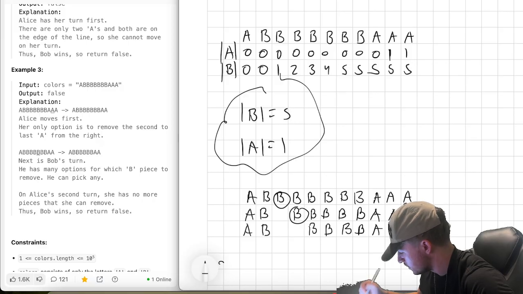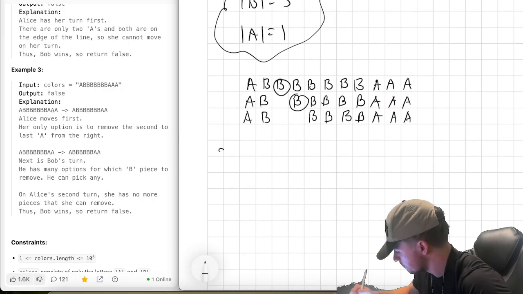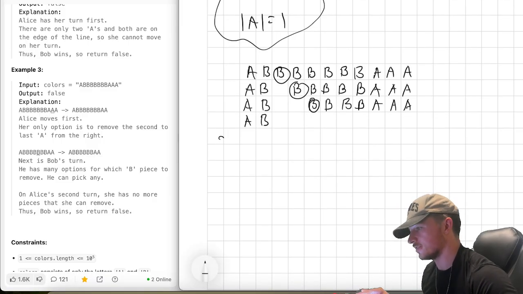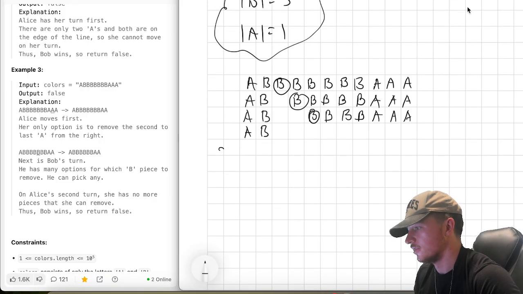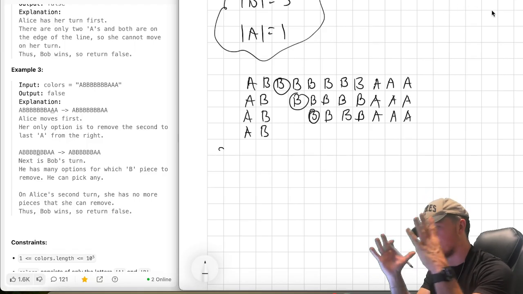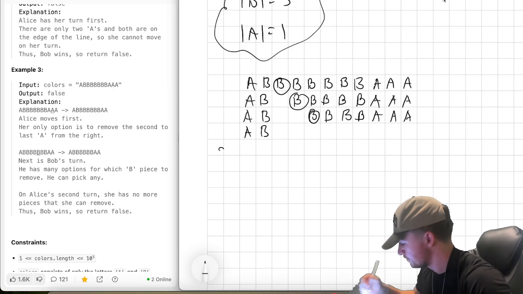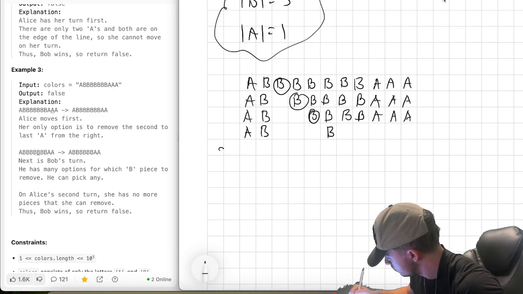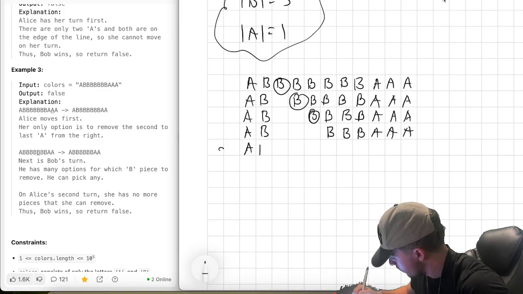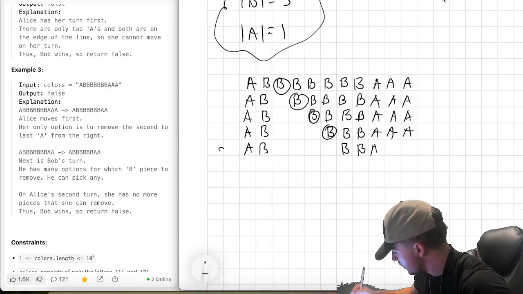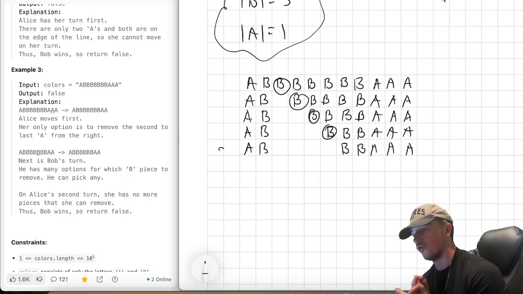Maybe you already see this, and this is a waste of time, but I think it's constructive. Now, of course, you might be looking at this and saying, how the heck are you removing this? Well, I'm just not pushing them back together, right? But this B is now adjacent to this B, right? This B is now adjacent to this B. B, A, right? So what I'm doing right now, if it's not clear, is trying to remove all the B's to see if we get an additional set of A's.